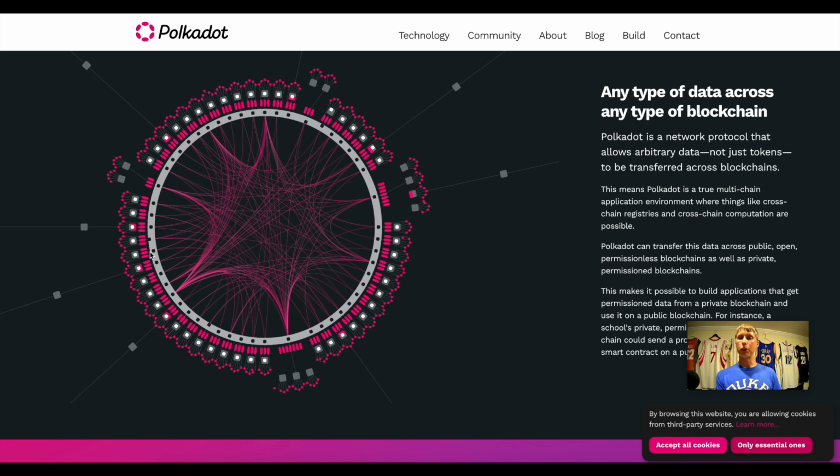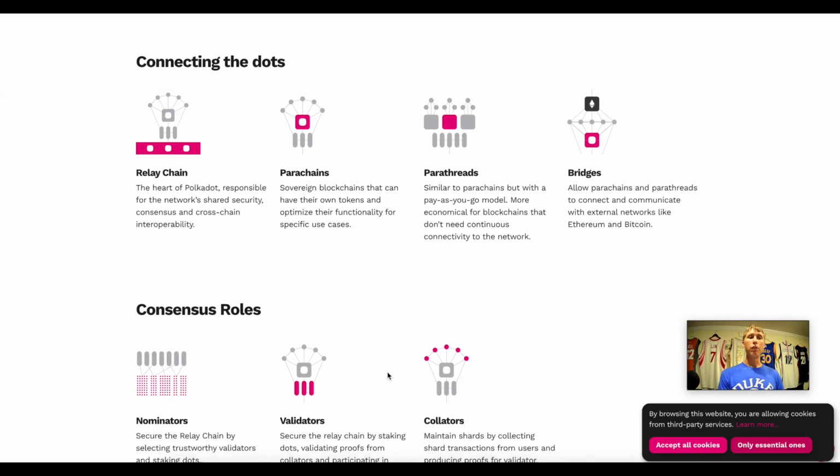So here's an overview of the Polkadot parachain and the Polkadot ecosystem. This gray circle that you see on the inside is considered the relay chain. This connects the different parachains and the different dApps together so they can actually interoperate and communicate with each other. If you break down each of the different chains, you have the section that has the parachains, the parathreads, and then the bridges. The bridges are the ones that mainly bring it to other ecosystems. So this could be Ethereum, Cosmos, Harmony One, Fantom, etc.